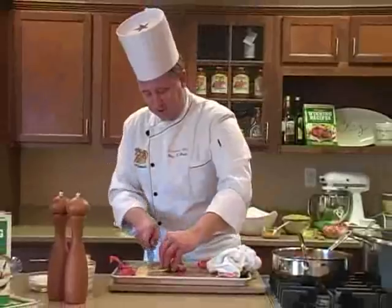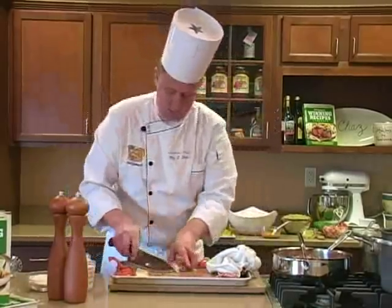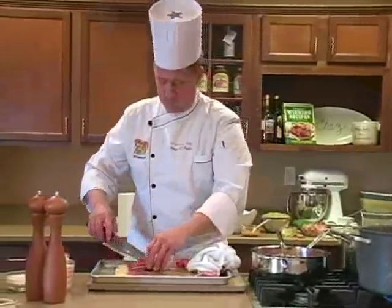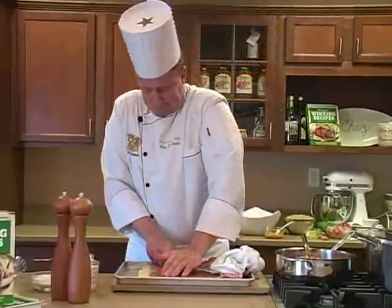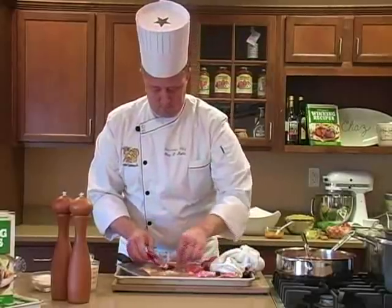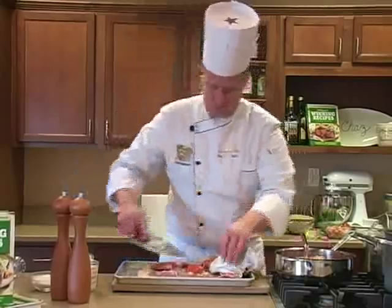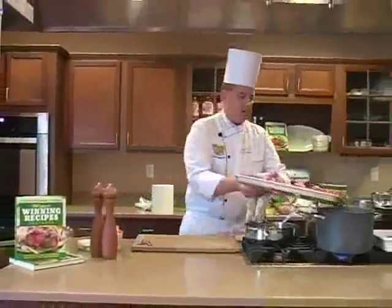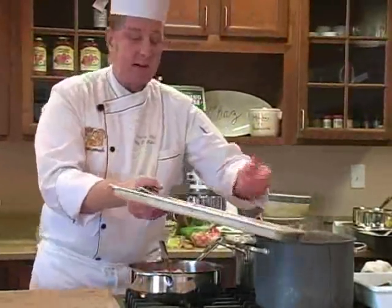Now with the tail section, I'm just going to mince this up nicely. Add this to our vegetables. Again, one cut. Voila. This one will also be cut. All right. Again, the drippings and the parts go back into the stock. We don't want to waste anything. And again, this is just going to help intensify the flavor.